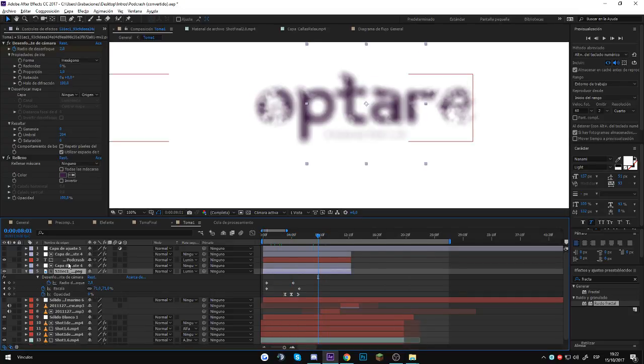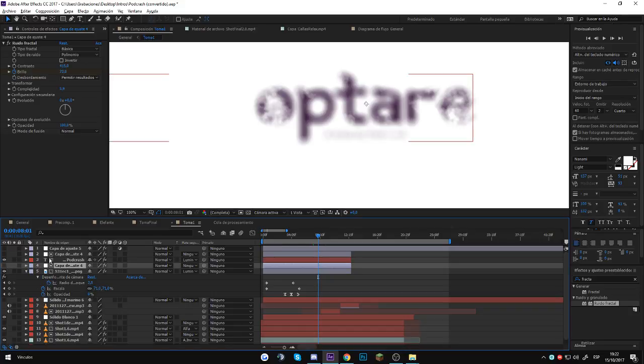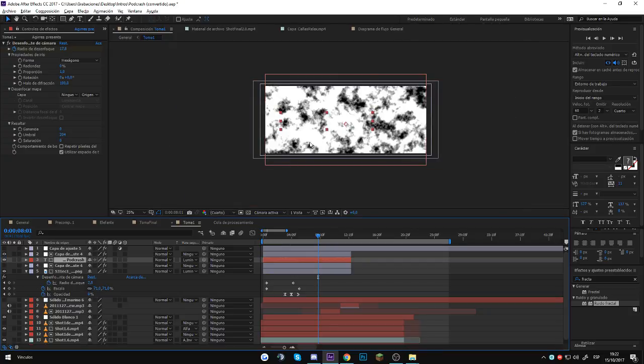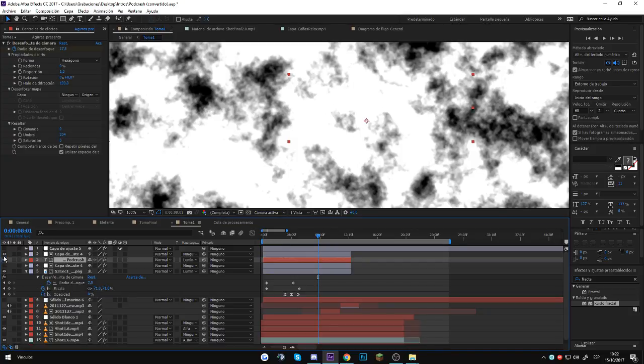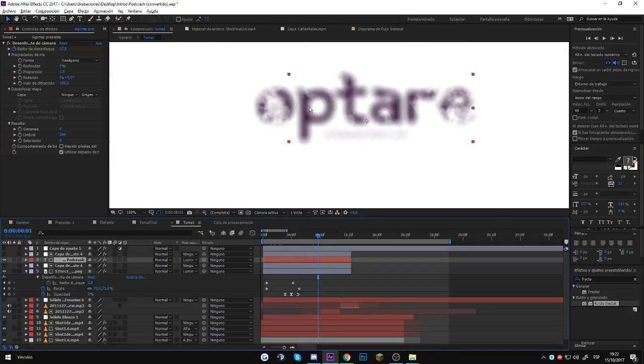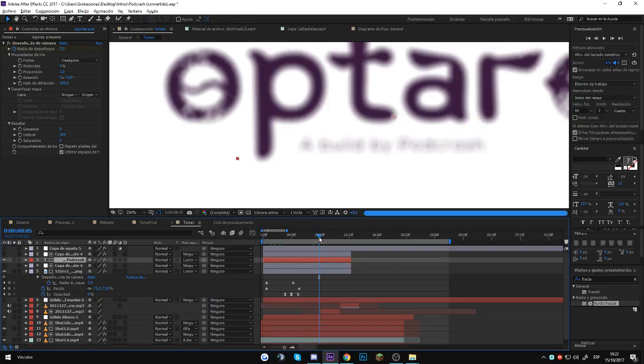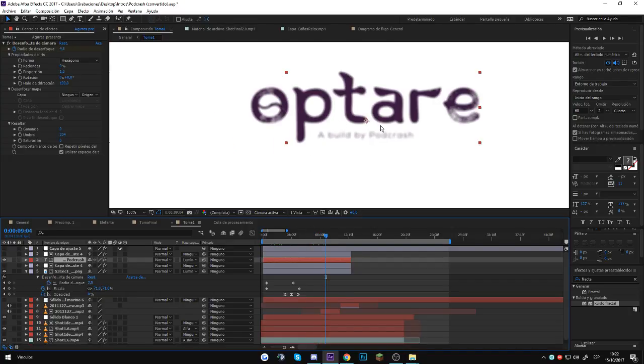This is the text and this is the fractal noise for the text, which is a higher contrast. Doesn't this fractal noise remind you of, I don't know, cherry trees? Maybe it's just me.